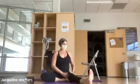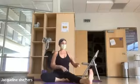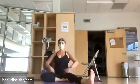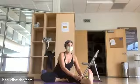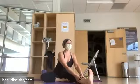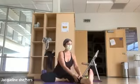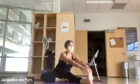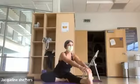What we're going to do, so you're going to turn your body towards the straight leg. Your foot is flexed, right? So this is our foundation here. You're going to slide down, hold on to wherever you can come to, and bring your shoulders back. So you are facing your toes. You're holding on to your leg wherever it's comfortable, bringing your shoulders back.